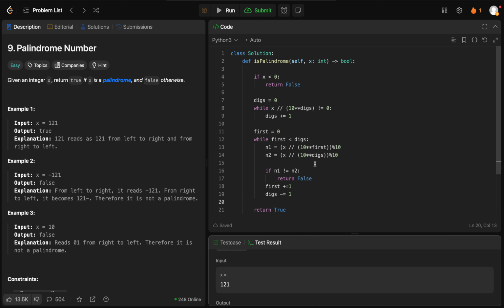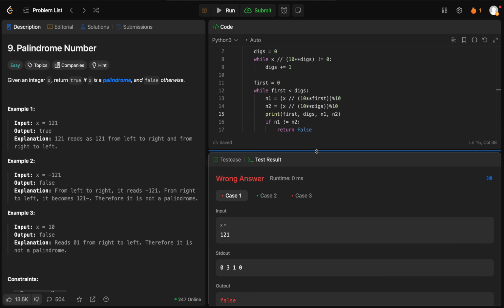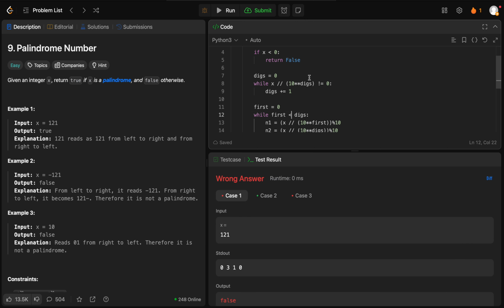Okay, let's just print first. I think we're off by 1 or something. x divided by 1 is 121, modulo 10 is 1. x divided by, what is it, 3?